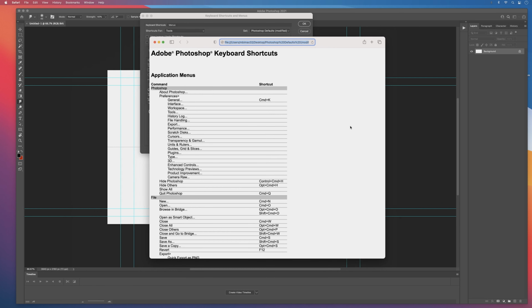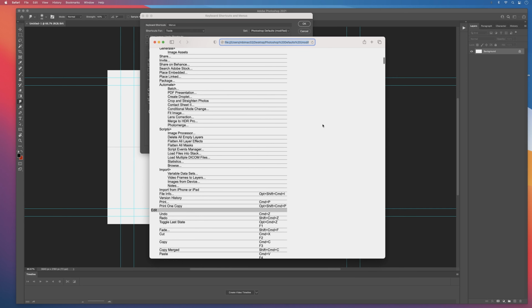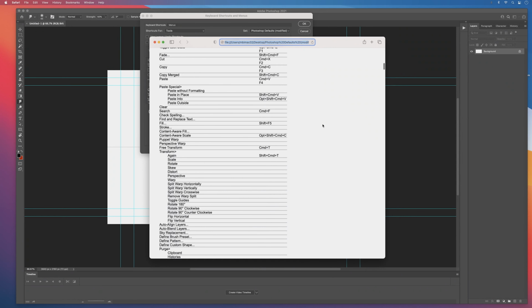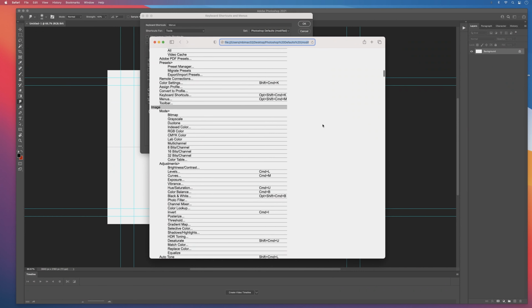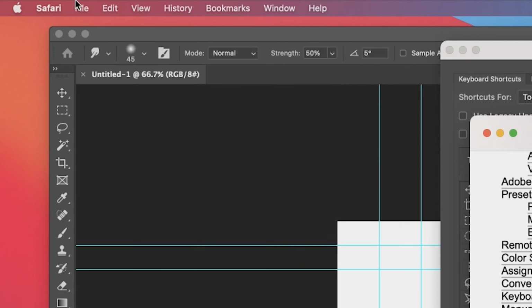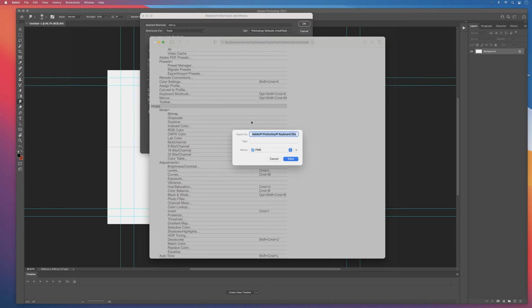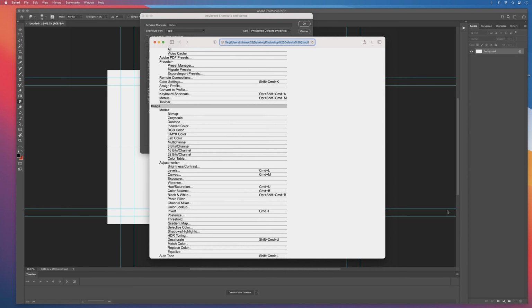And voila! Photoshop has created a list of all the keyboard shortcuts that are currently in use. And it's open in a browser tab. So now you can either print it from this browser tab, or you can also export it as a PDF to save to your desktop by going to File and Export as PDF. So to summarize, if you're just starting out and you want a handy list of all your current shortcuts, that Summarize button is your friend. Alrighty friends, let's do that additional tip.